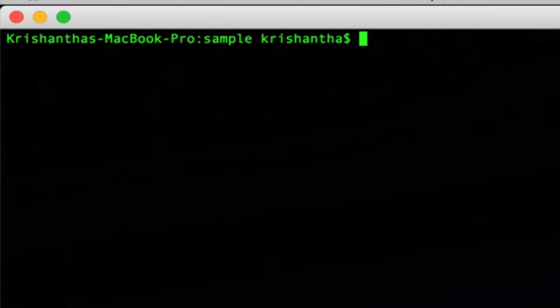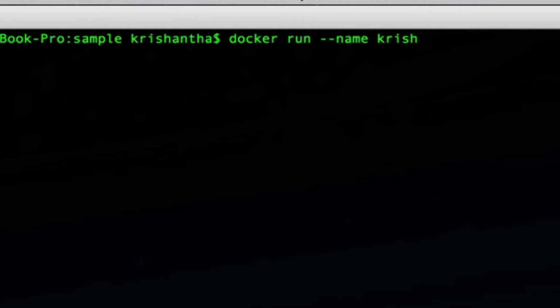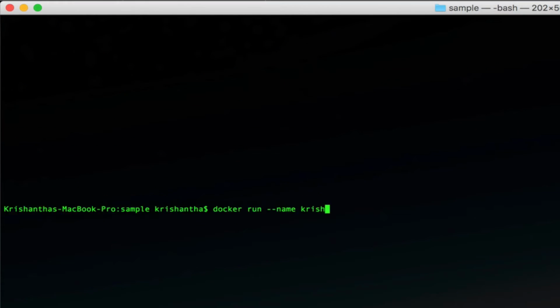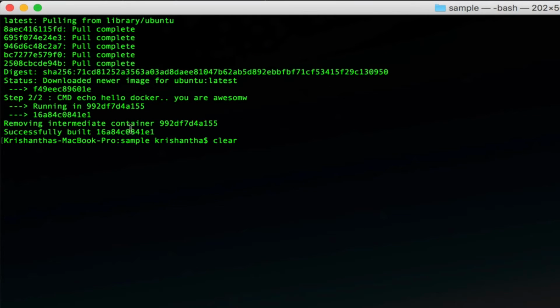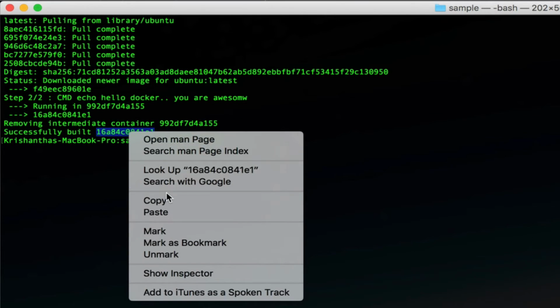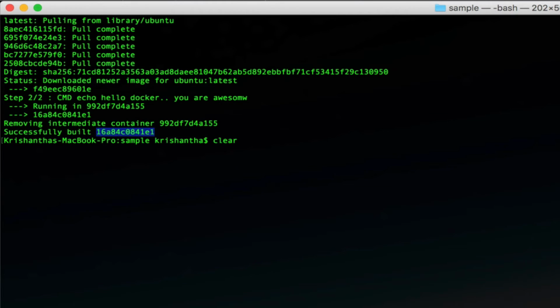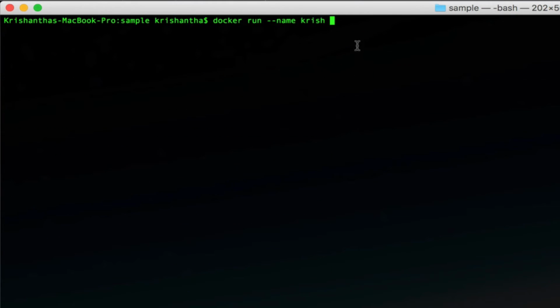Now I am going to run docker run. If you want to give a name, you can give a name like this. If you do not want to, that is also fine, but you may need this hash. If you gave a name, then you do not need it, otherwise you need this hash, and paste. So now it says hello Docker, you are awesome. This is a permission message, that is fine. From next time onward, this will be a little different, just see.